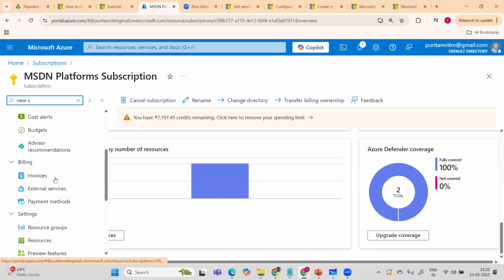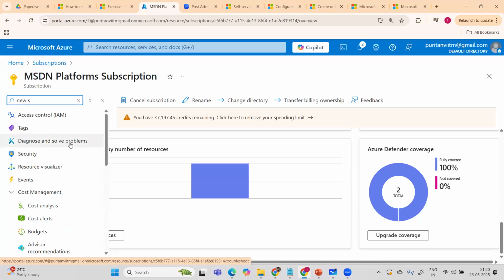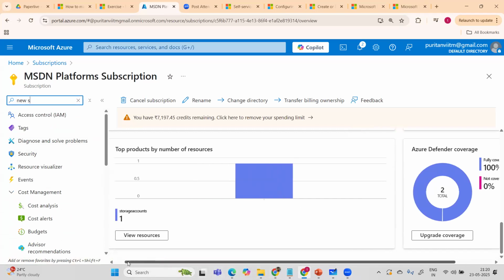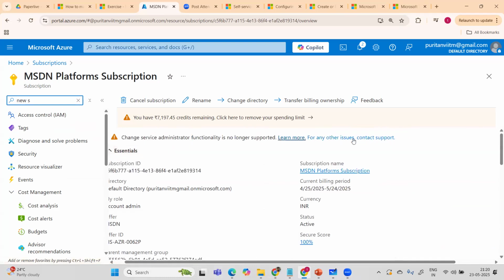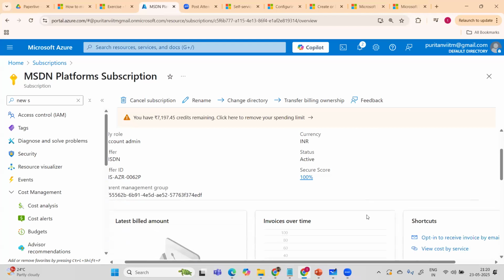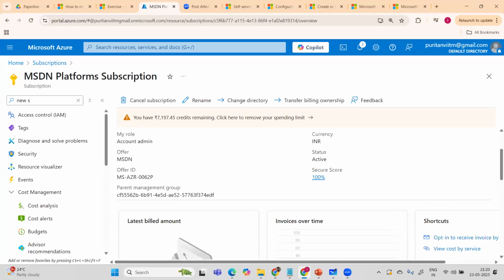I think they have also removed that feature. Earlier, I was able to create so many subscriptions, but now I can't see that option. Service administrator functionality is no longer supported. I think they have made so many changes here.